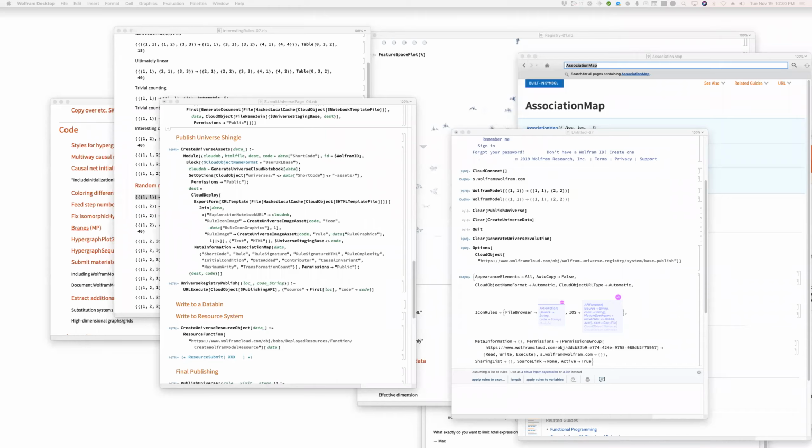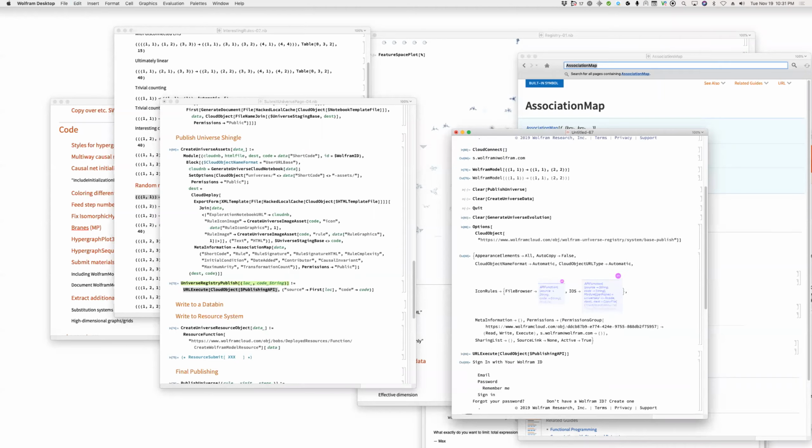That's what happens when the code is bad. Yeah, that's bullshit.